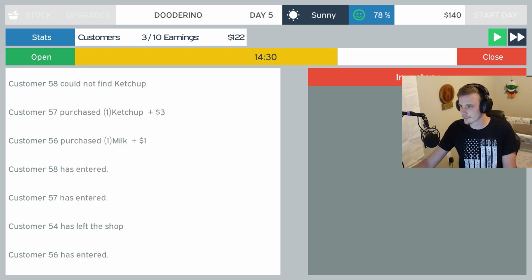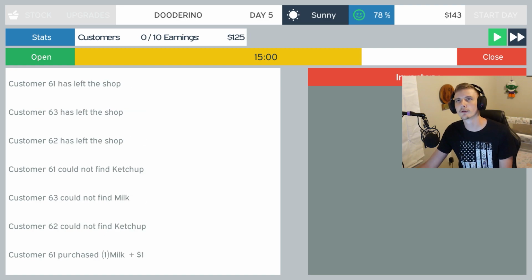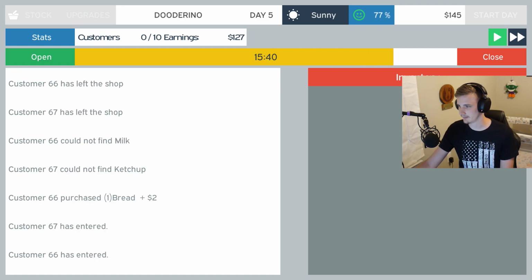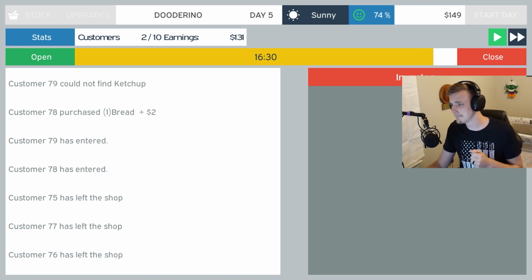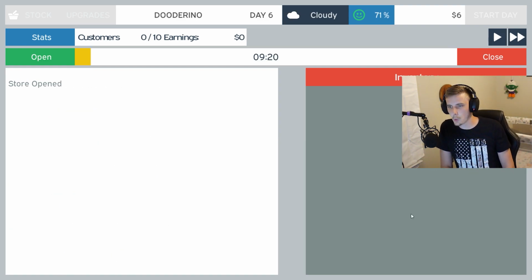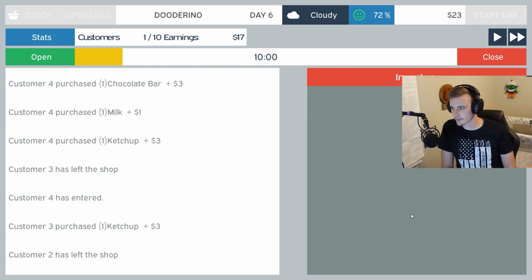Let's sell the rest of our stock. Sell the milk. Now sell the bread. That's all we got. You're buying bread or you ain't buying nothing. Buy the bread. Please buy the bread. Yes! Suckers. We're running on low amounts of stuff. Here we go. We're selling chocolate bars quickly.